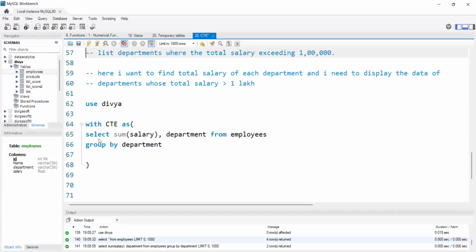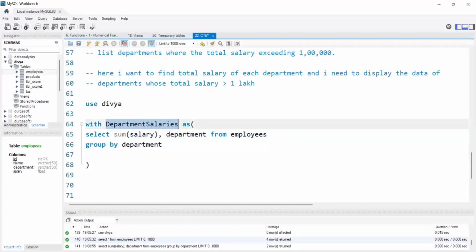Right, now after writing the complete query, whenever we execute, SQL will first execute this one, and the values we saw just now will be stored inside this CTE. Correct? So I can rename this CTE as maybe department-wise salaries or department salaries, something like that. So I will write it as department salaries. According to the output we can rename the CTE name here.